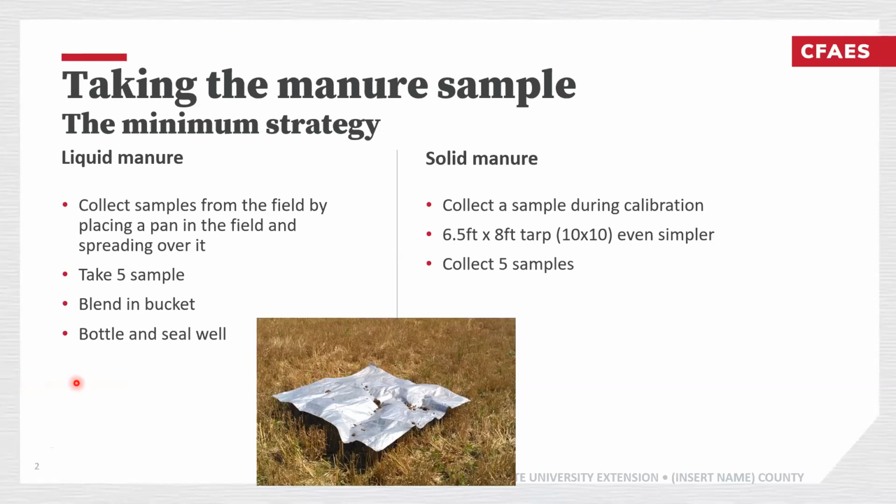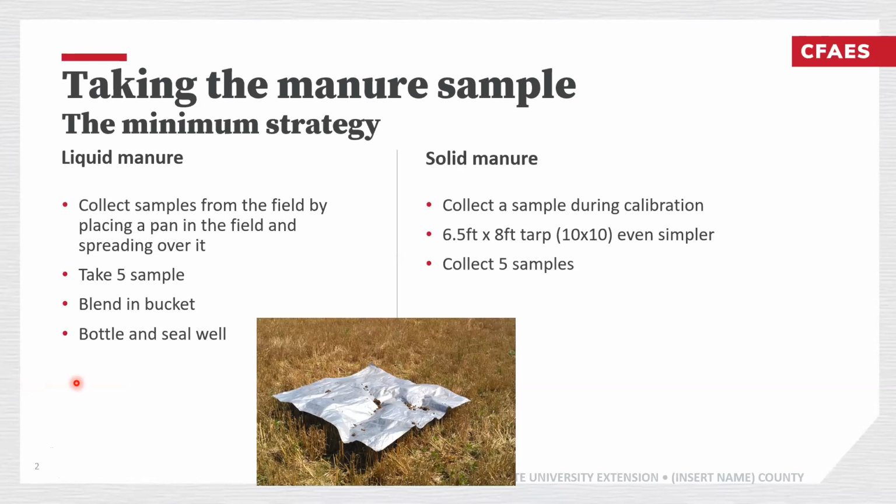So to start with, we're going to talk about taking that manure sample. We're going to start with the minimum strategy. The minimum strategy is really not enough to get a high quality sample, but it's what it requires to at least get a sample you can have some confidence in.